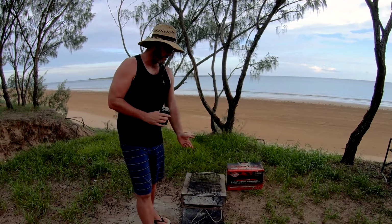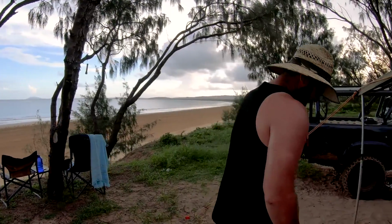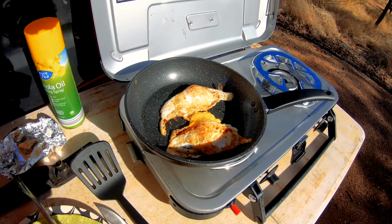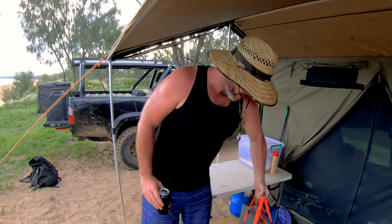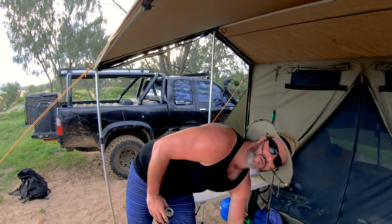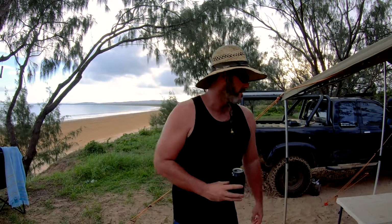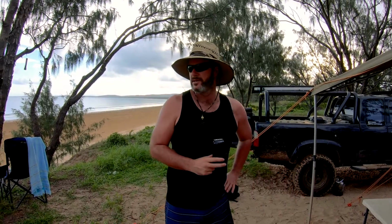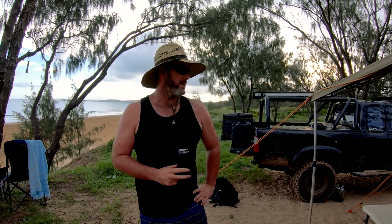So alternatively, if you dead set can't have fires, you may have seen on my solo adventure trips, we've just bought the Hyperflame, and that's just your gas cooking, and that does a really good job. We may pull that out later just to cook the potato maybe. We're just going to slice up some sweet potato and some chips. As I said, it was on special, we couldn't go past it. It was more than half price, and mate Brendo had one and it was really good. So that's the secondary option, but 100% all the time, campfire or Snow Peak on charcoal. So that's our camp cooking.